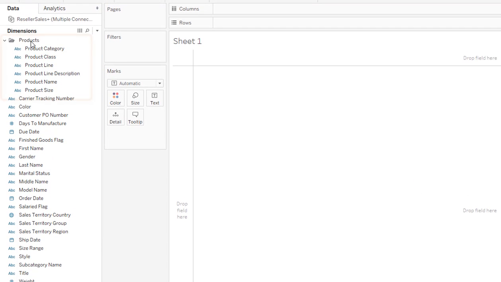And we can see up here it's created a folder. I'm not grouping anything in terms of how the data will look in a worksheet. That's a separate topic. This is just for viewing and for easy access to dimensions that you've created. So let's just do another one here.